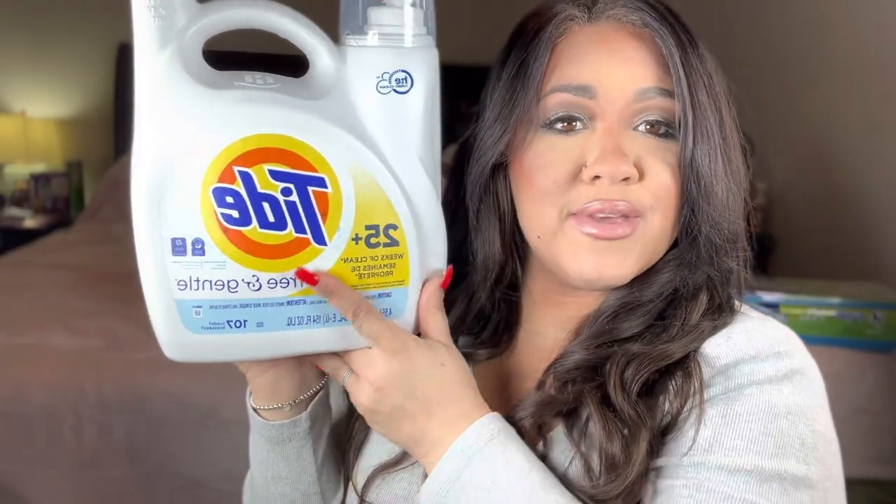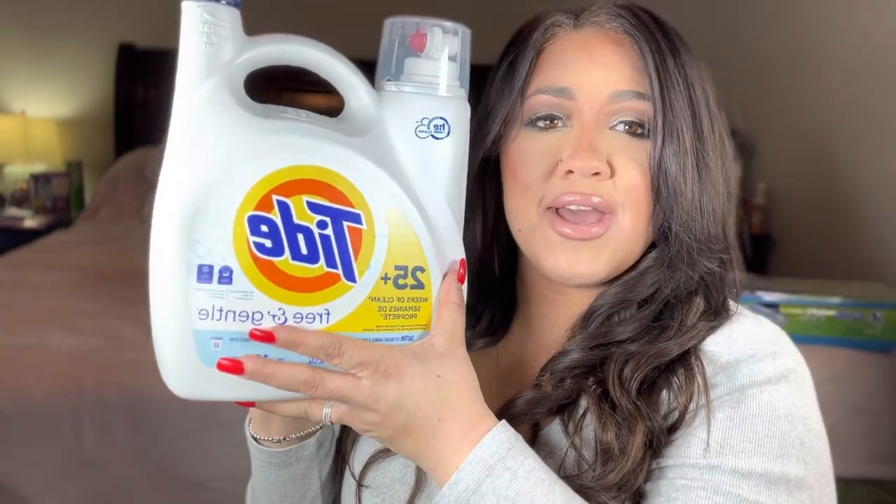I've been loving Tide for years, but recently I found out that I am highly allergic to certain soaps. So I found this Tide Free and Gentle — it has no fragrance, no perfumes, no dyes. I'm going to try this out and see how it does. This is for our front load washer and dryer. Comment down below with a brand you use for sensitive skin, because I want my clothes washed and clean. I think it might be a mix of having regular Tide and the Downy dots combined together with all the perfumes and fragrances. So I've just gone fragrance free, and hopefully it will balance things out. I feel like my clothes need to smell clean — it's like a psychological thing for me.